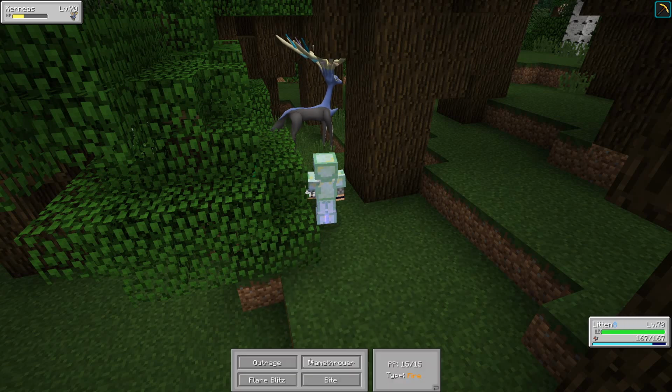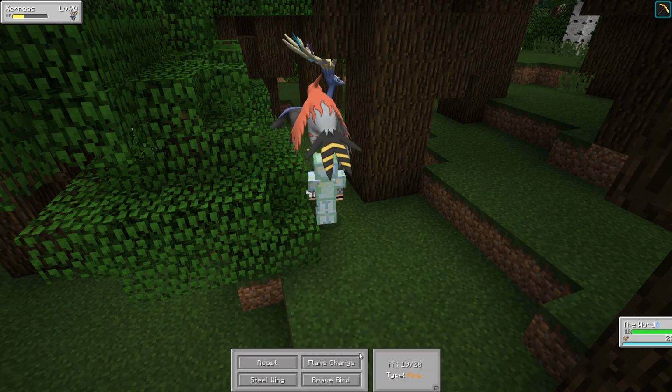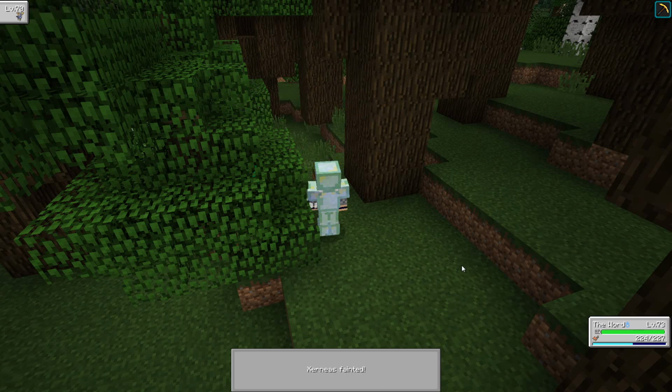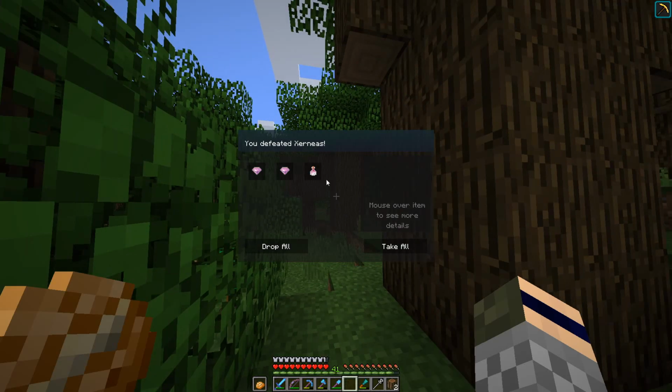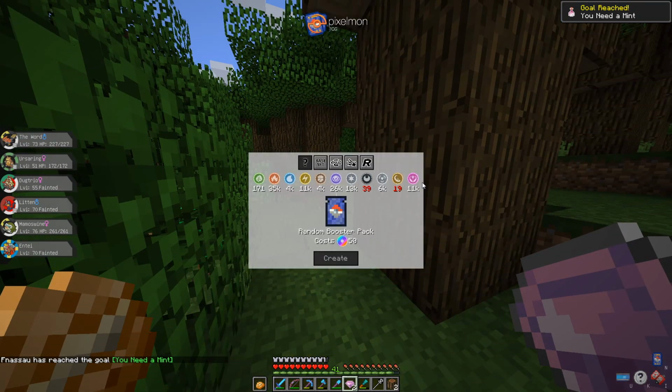Let's do not Outrage, let's do Flamethrower. Oof. That hurt. Maybe our bird is fast enough with Steel Wing. Aha, it is. Sweet. We killed it. We got Dragon's Breath. Interesting, some fairy gems. Need a mint. And 11k. Sweet. That leaves 3 types that we need.